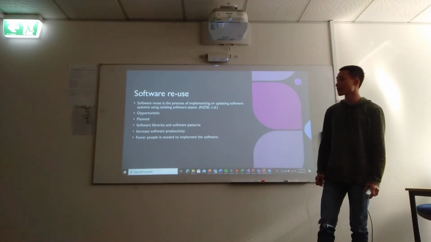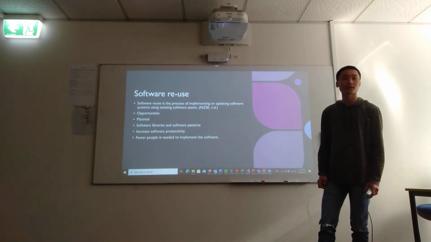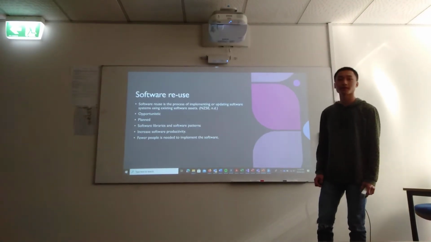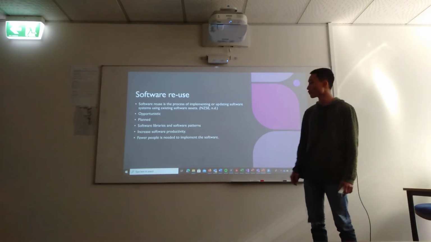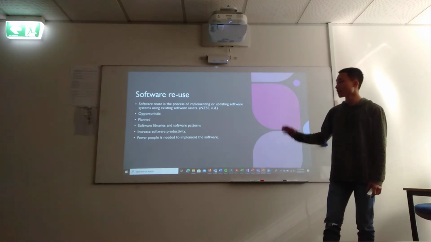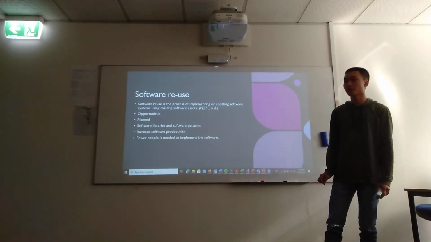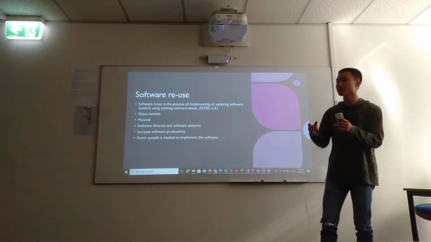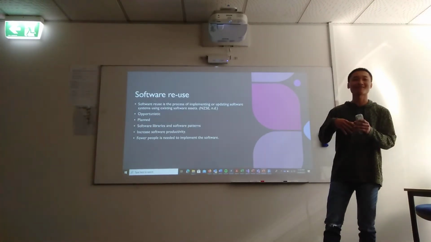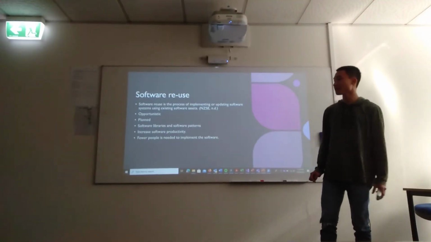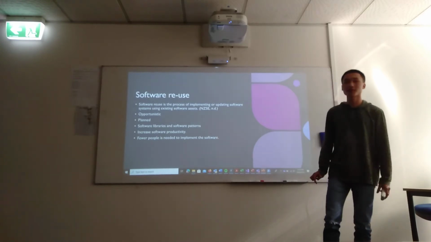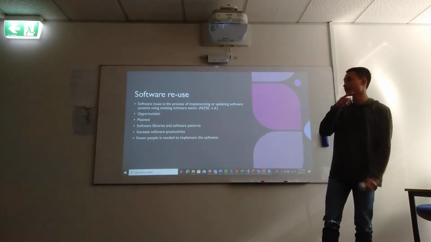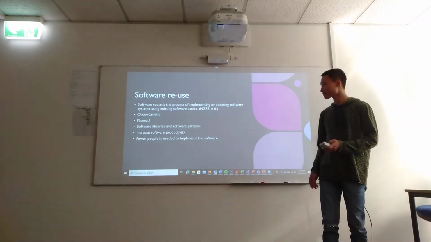And the other software reuse example is software patterns. For example, Singleton, Abstract Factory, Concrete Factory, which can help us save time when we are designing and implementing software. By using software reuse, we can increase software productivity because we don't need that much time to create the same piece of code which already exists online. We can just reuse and implement it in our software, so we can save our time. Also, fewer human resources are needed because we don't need that many people to help in software design. We just need to copy and reuse the code from online to implement the software.